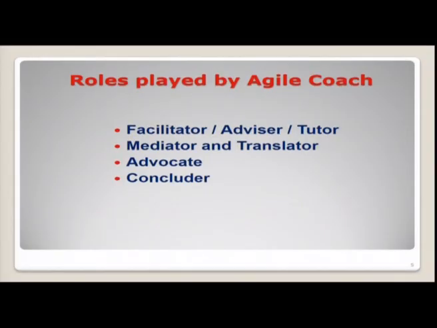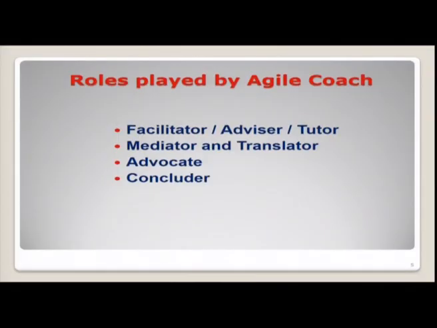So what will happen? Then there will not be any kind of bossy situation, boss-like situation, as you could see in your traditional life cycle model. That is the major difference between a traditional life cycle model and an Agile software development model. In Agile software development model, everyone is treated equal. So when he is going to do the advocacy job, naturally the collaboration between the team members will increase. Naturally the fear of boss and subordinate will go off. Everyone will be treated equal. So that is the reason an Agile Coach acts as an advocate.